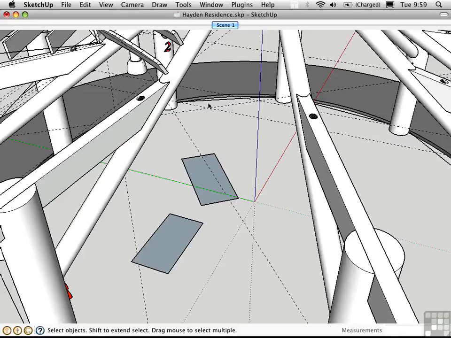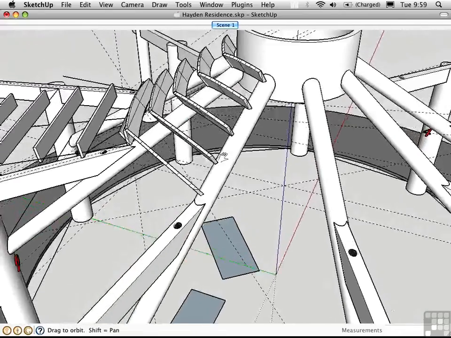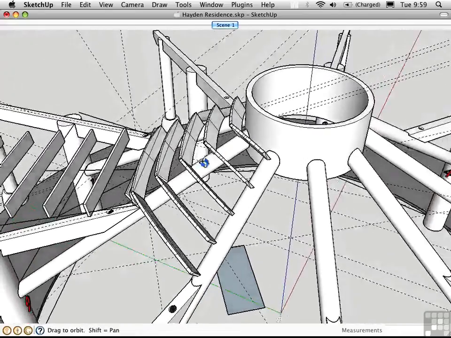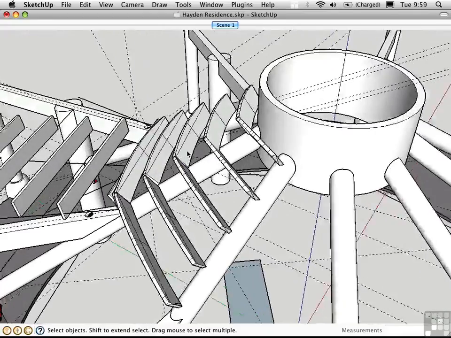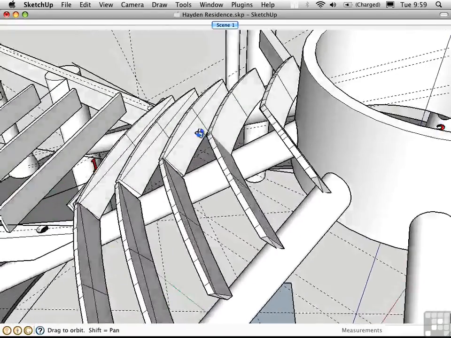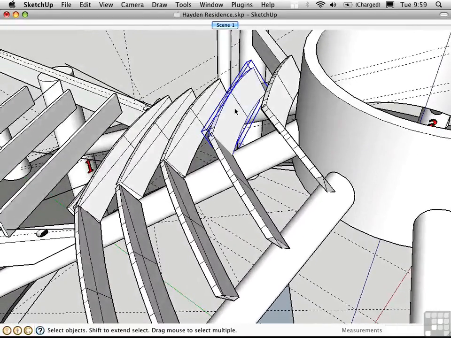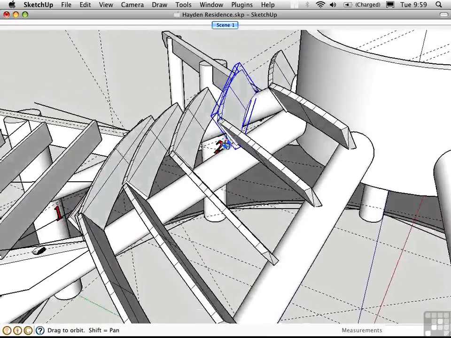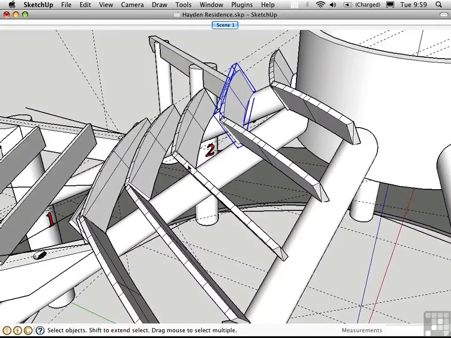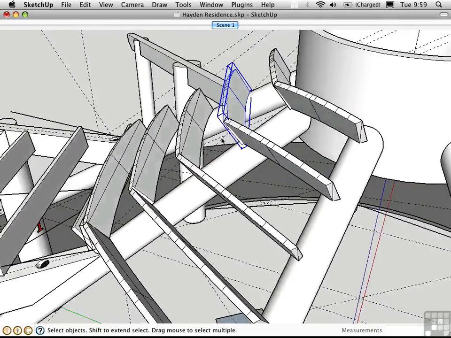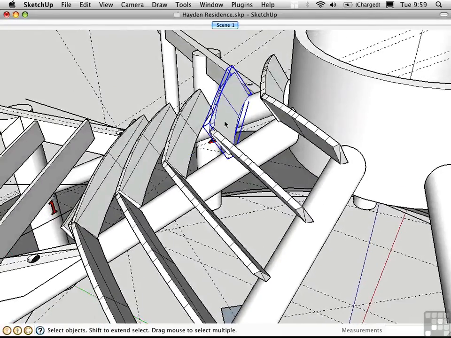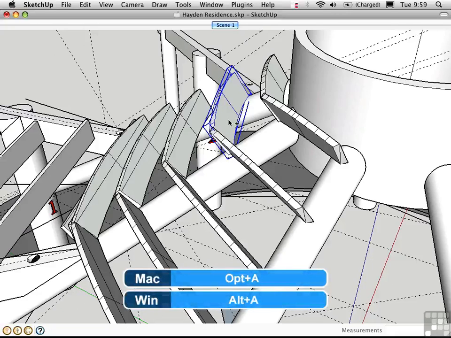Now let's take a look at the graphical approach to changing your drawing axes. I'll just zoom in here on these purlins and rafters. And let's say I want to create another purlin here down a bit. And I don't want to try to figure out this angle. I just want to do it graphically. Well, I can do that fairly easily by changing the drawing axes with the Change Axis tool. If you're using my shortcuts, that's Option A to activate it.